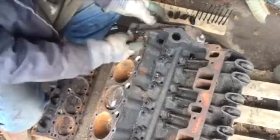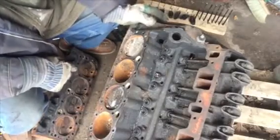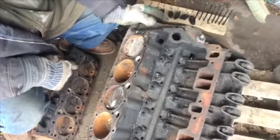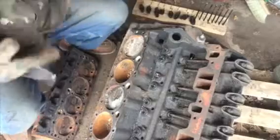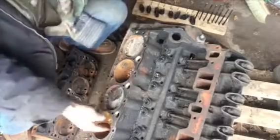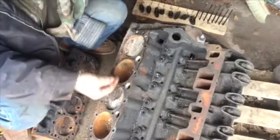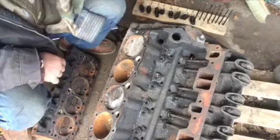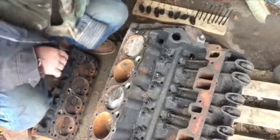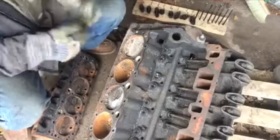we got rust in the cylinders. I hate to say it, where I had it stored, it got some moisture in it. I mean, it's going to be bored oversized, so it isn't going to hurt anything. It's just going to be a case of getting the pistons out. That's my own fault, but that's the way it goes. Hopefully the other side won't be as bad. So we'll get at the other side.